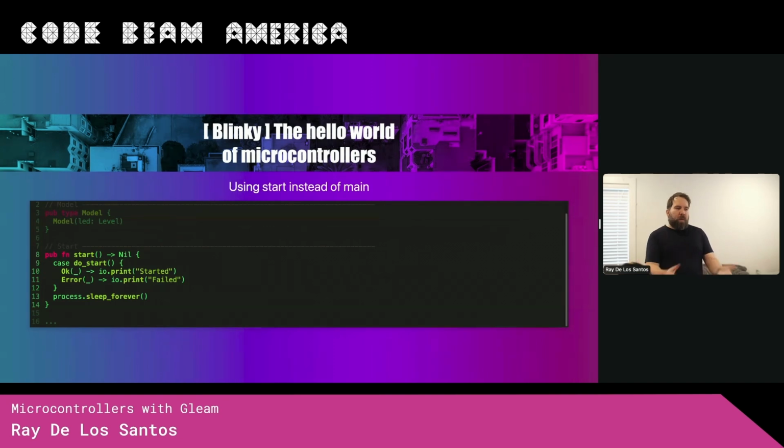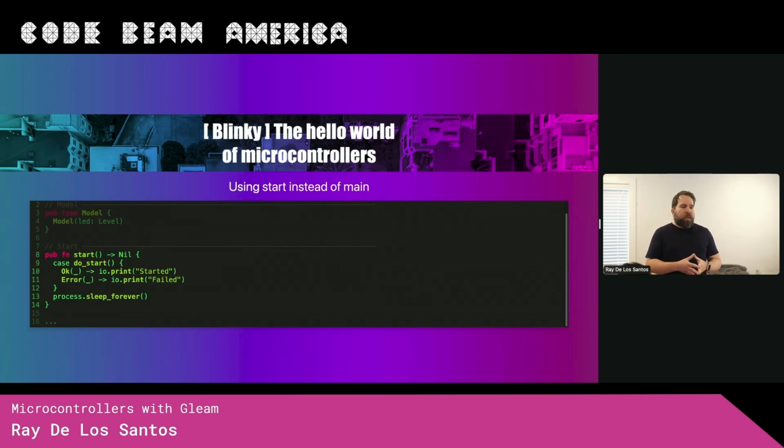After the imports, I'm going to give an idea of how the framework works for this case of the Blinky Hello World system. Basically, what we are going to have here is a model. The model is going to have this concept of the state that we want to use to follow up with every side effect that we want to do with the hardware.